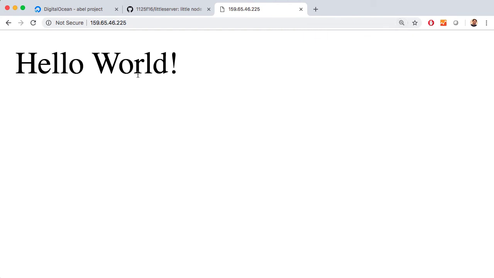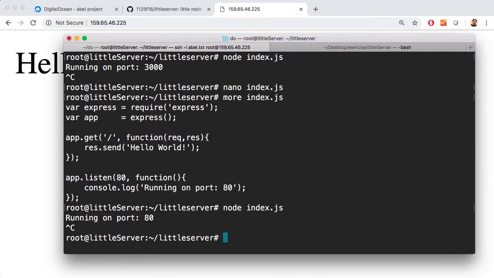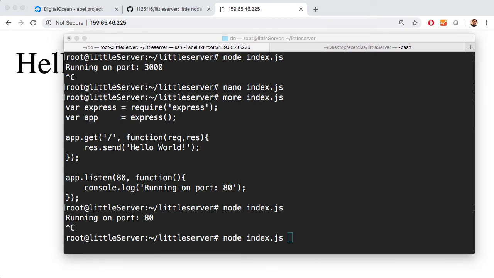So at this point, if you've gotten this far, you should feel pretty good because you've deployed a service that is accessible globally, and anyone in the world can use it. Now, I'm going to show you the other alternative where we can run on port 3000 and the type of configuration that we have to do.